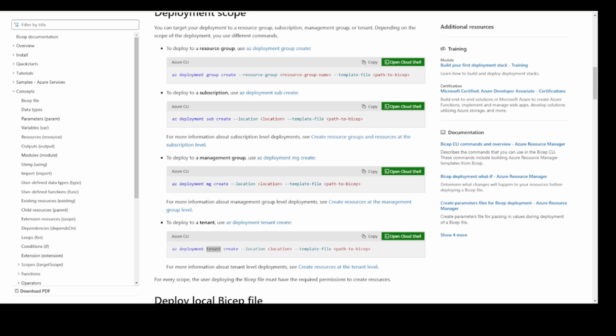Managing scopes and deployment options in Bicep is very crucial to managing our resources effectively. In the next session, we will look at how we can further improve our Bicep templates from a simple hello world to adding more syntax such as parameters, variables, and outputs to have better code. Thank you and stay tuned.